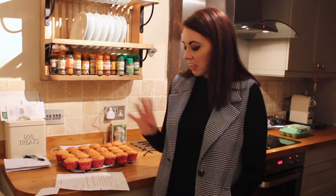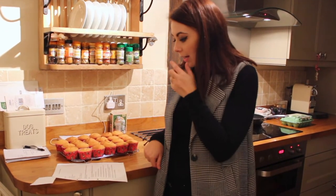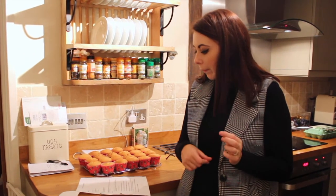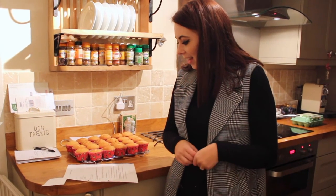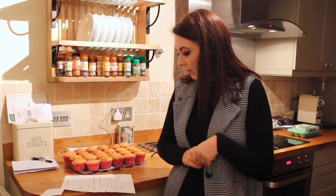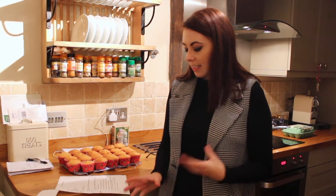You're going to need to grease some baking trays for cupcakes and then put your little cases in the bowl. Then you're going to need to tip the ingredients into a bowl and separate the yolks from the whites of the eggs. Then you just need to mix the eggs together with a fork, add the corn oil, stir the mixture together, whisk it until stiff, and then put it in the oven for about 20 to 25 minutes.